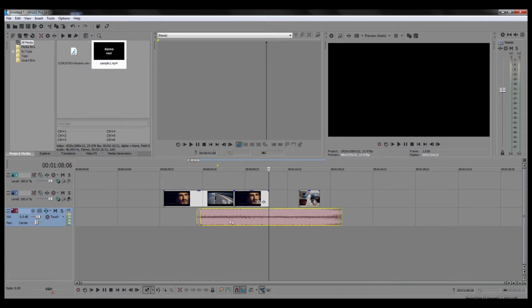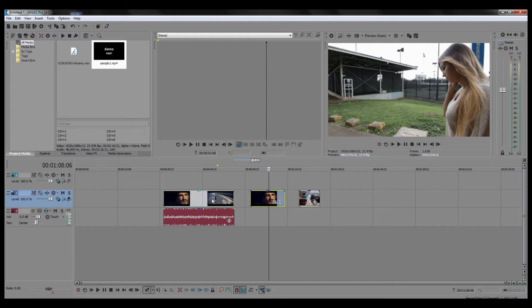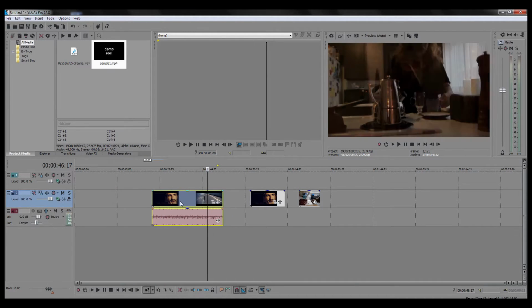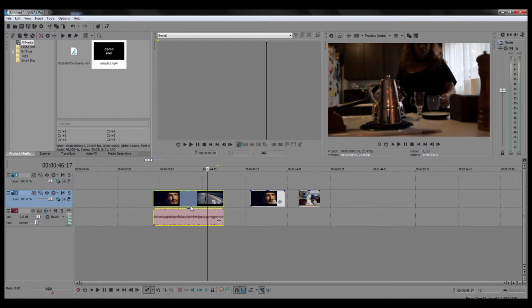Otherwise, you can just trim your clips very easily. Let's say you want to attach this audio to this video clip. So like if I'm trying to move them right now, they're not connected. All I have to do is click on this, press Control to select this clip, and click on these two, and then you hit G. Now they're together.